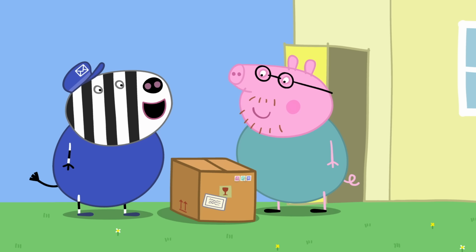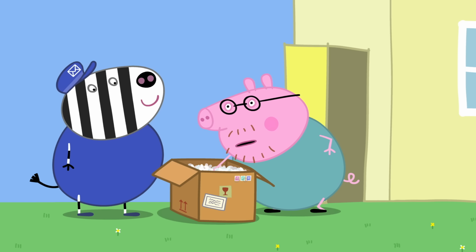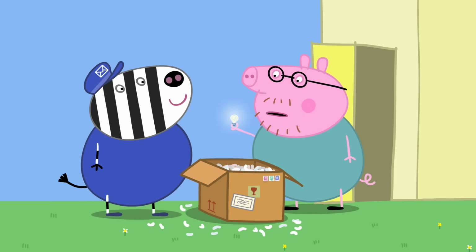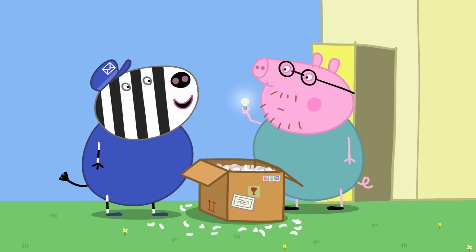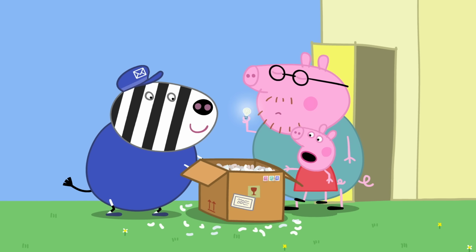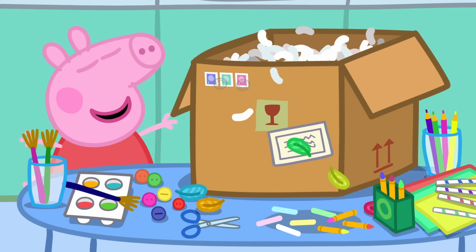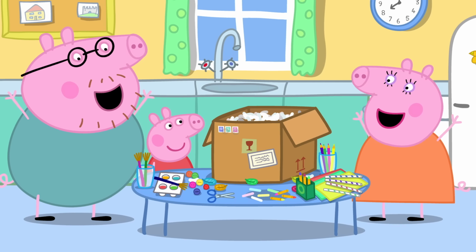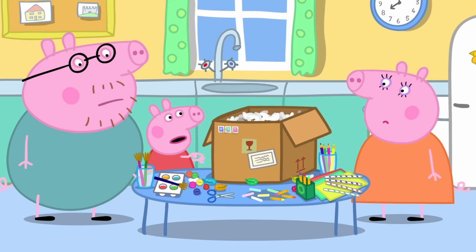Delivery for Daddy Pig. I don't remember ordering anything this large. It's just a new light bulb. Why do they use so much packaging for these things? Shall I take the box away for you? Oh, yes, thank you. No, Daddy, we need that box. Look what I've got. Great! That's your castle almost done. Hooray! It's not almost done. We have to stick things on, paint it, add the glitter.